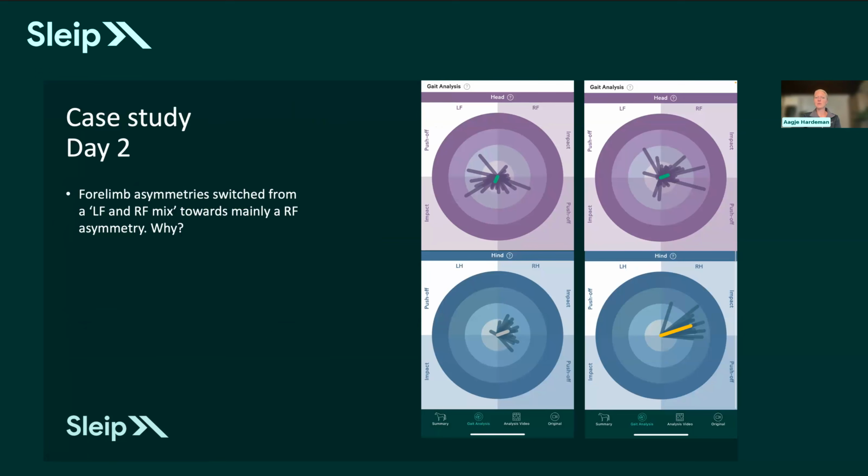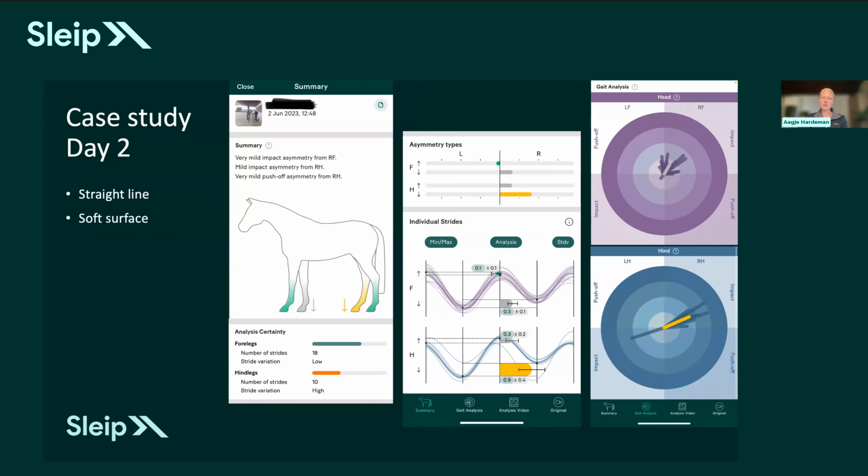Yeah, so back to our case. Now you probably know, when you keep all the information in mind, that this right hind asymmetry is actually the cause, or is very likely the cause of a stronger right front asymmetry. And if you look at this study from Dr. Reed, you see that this is what they call pattern 1, which causes ipsilateral hind limb push-off and impact. And those are mainly hind limb lame horses. Yeah, invest in that knowledge and have a read about the biomechanics behind these patterns.